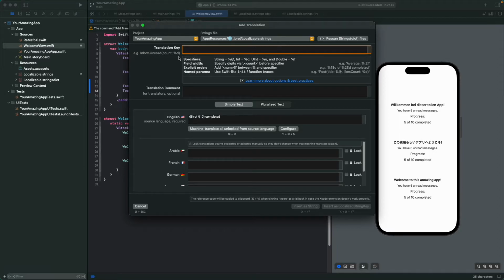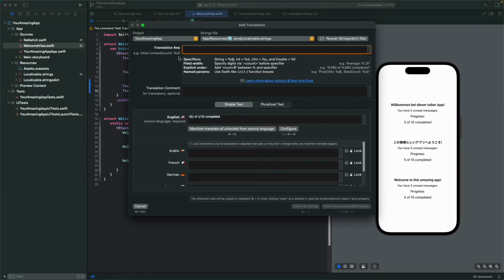Like types in Swift, which can be nested and called with a dot separator, as in array.element, you can also group parts of your app by using the same dot syntax, as in onboarding.progress. From my experience, a three-part grouping of translation keys works really well.